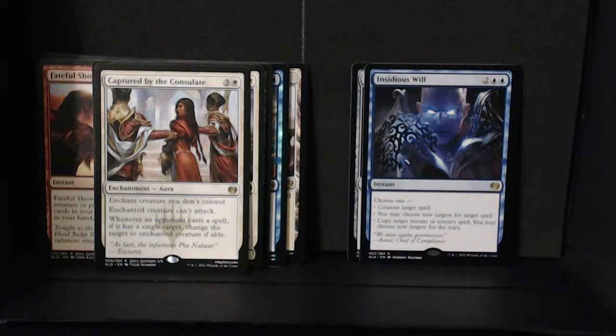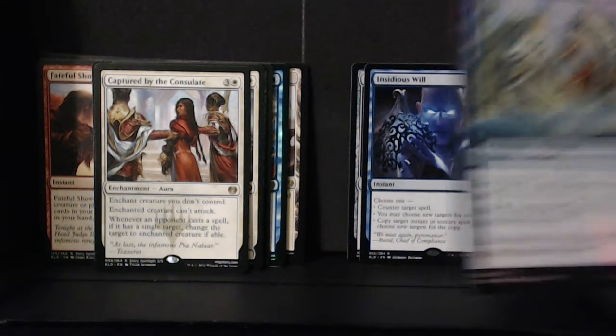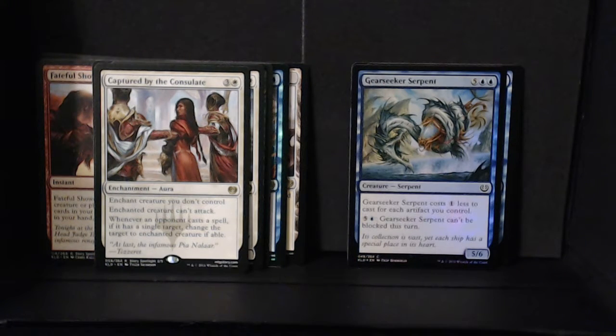Choose one: counter target spell; you may choose new targets for target spell; copy target instant or sorcery spell, you may choose new targets for the copy. And a foil Gear Seeker Serpent, which is just a common, but I'm going to put it up there because it's foil.